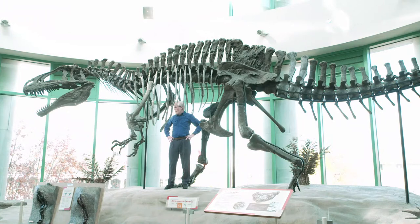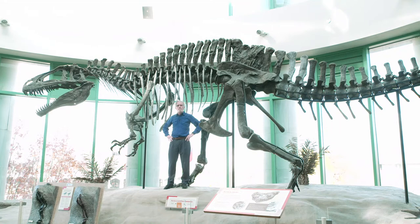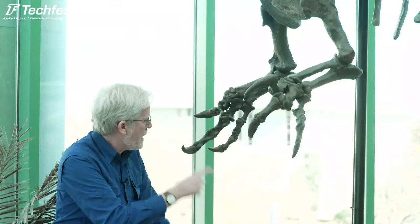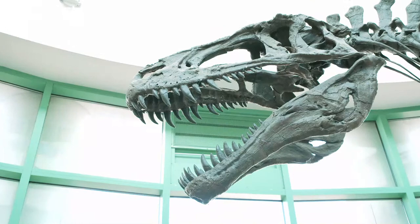Many people could confuse this with the Tyrannosaurus rex, but the Tyrannosaurus rex reigned supreme many millions of years later in the late Cretaceous period. Some people say that the T-Rex was something of a roadkill specialist, or maybe a nest robber. This was a very robust killer, and I'll show you some of the features of it. Of course, a T-Rex is well known for having two talons on its forearms, but here you can see on the Acrocanthosaurus there are three talons, tailor-made to grab hold of their victim and sink their teeth deeply into it.